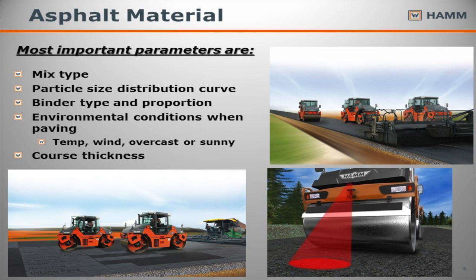There are programs out there, one called PaveCool, that I use on every project I go to. I put in the wind conditions, the temperature of the base, the temperature of the mix, the type of oil, and it gives me a window of opportunity of how long I have for my breakdown roller to compact. It's a great tool to utilize. And also course thickness. The thicker we make it, the longer the heat's going to be there.